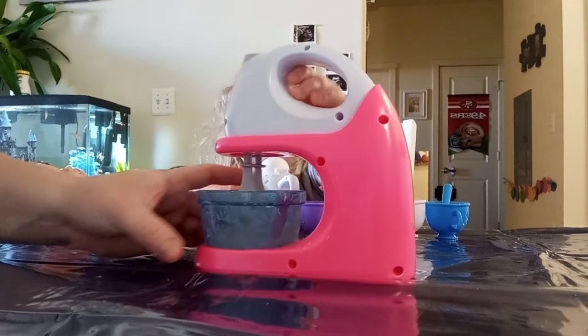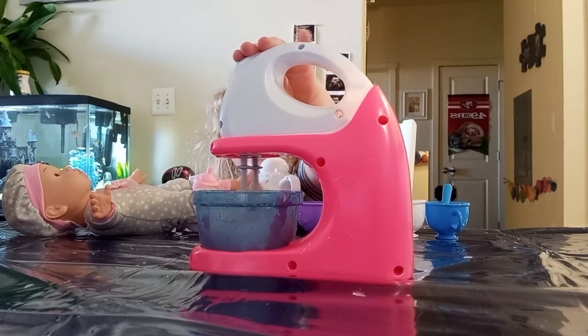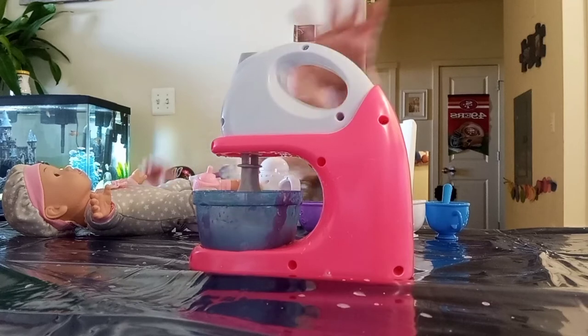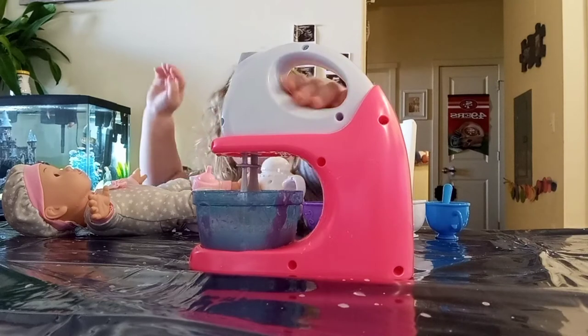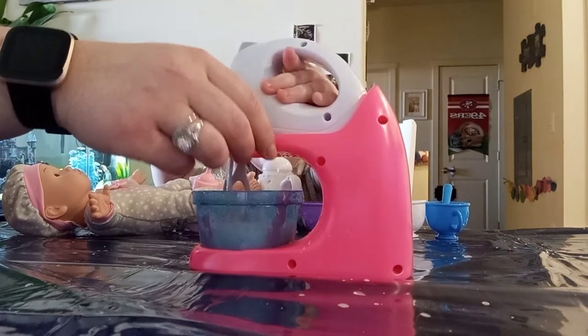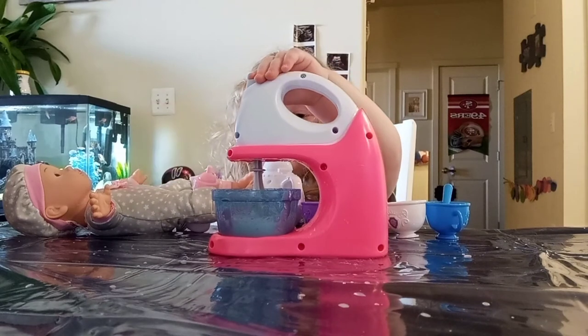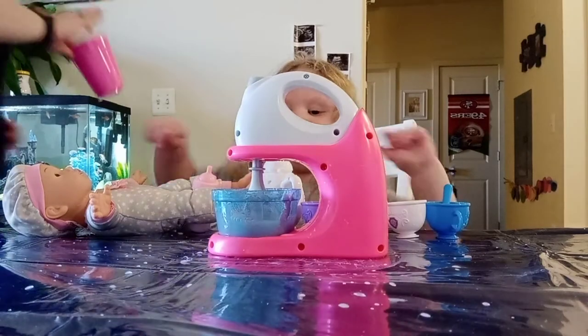Okay, let's just turn it sideways so everybody could see. What do you mean? Do you think we need to add a little bit of flour to make it thicker? Yeah. Okay, let me go get some flour.